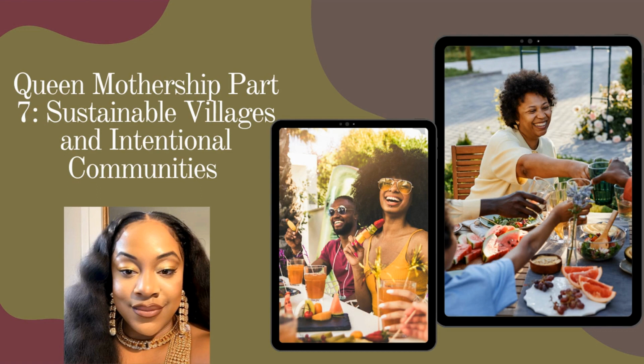In addition to cooling down an area, trees also improve air quality by removing pollutants from the atmosphere through their leaves. Tree transpiration also helps reduce air conditioning costs by drawing enormous amounts of heat out of the air around a home. Transpiration and other benefits like wind protection can help make homes more comfortable. And so that's why planting trees is going to be very important in the Queen Mothership, on our land.